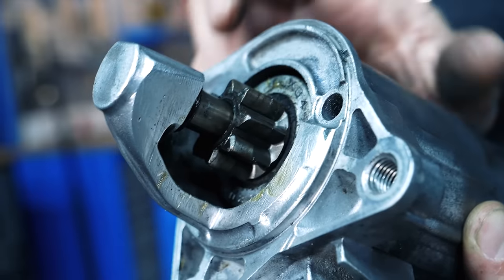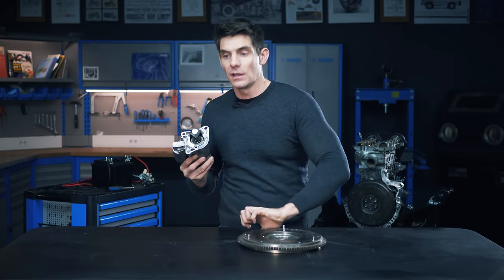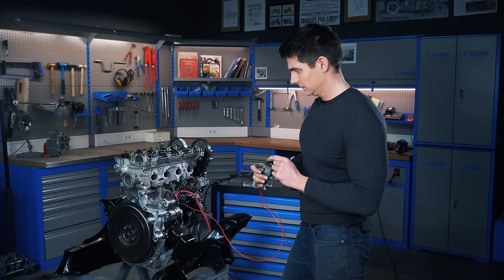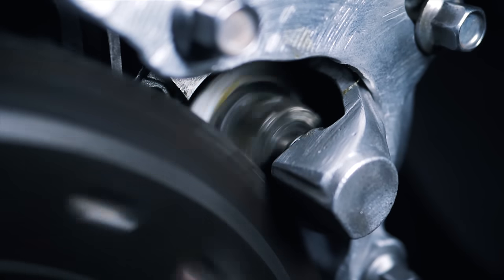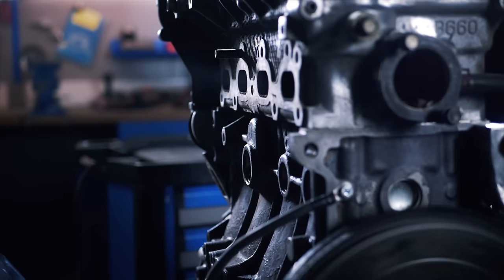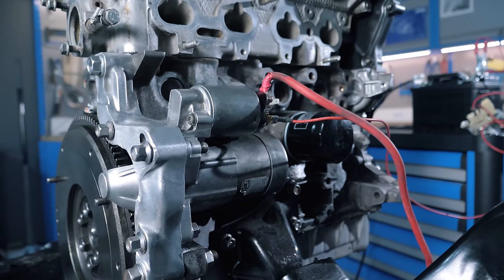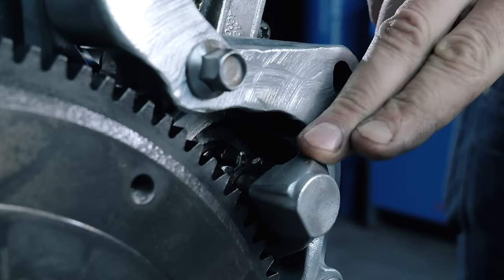But back to our classic starter. The starter has a small gear called a pinion which interlocks with the teeth on the outside of the flywheel. Inside the starter is a very strong electric motor which turns the pinion, which turns the flywheel, that turns the engine and hopefully gets it started. I'll install this temporarily so we can see it in action and then we'll pull it to bits and have a closer look. Normally the starter fits to the transmission casing, so we'd have a whole bell housing here and we wouldn't be able to see anything. So I've made a bracket and I've also cut away a little piece of the starter housing so that we can see inside.